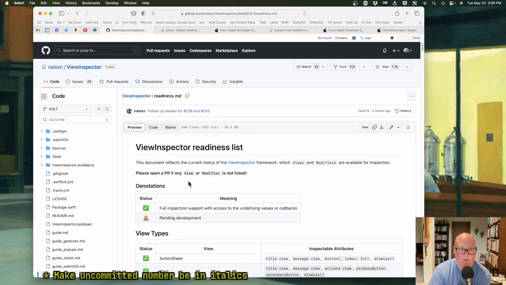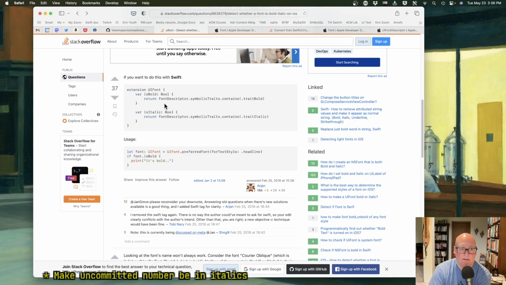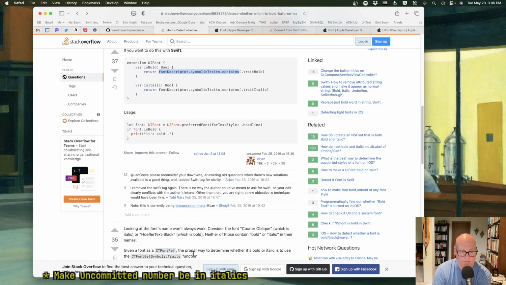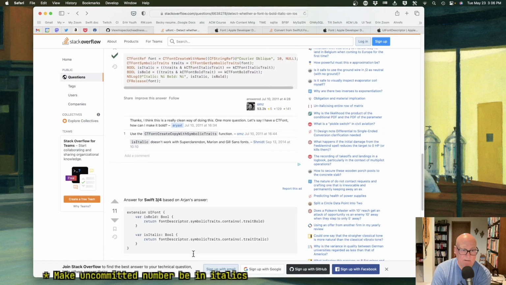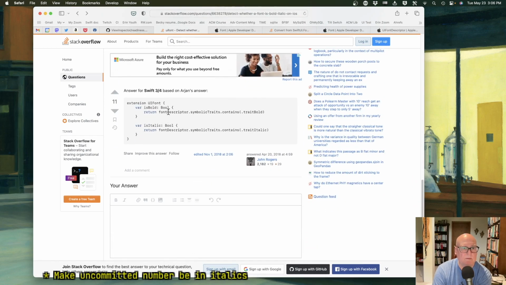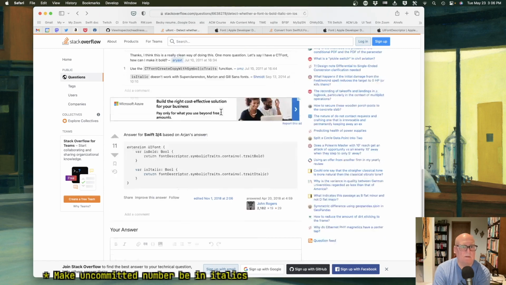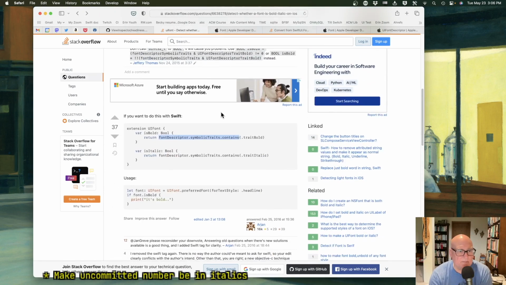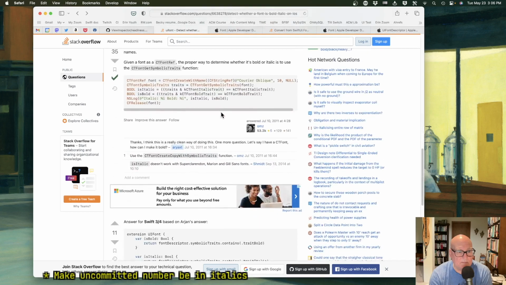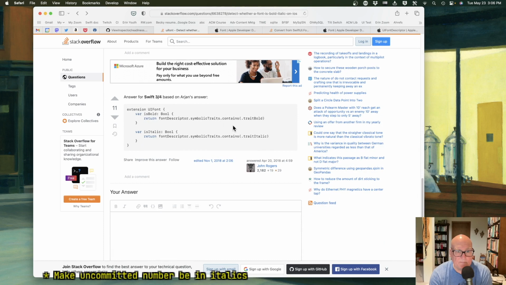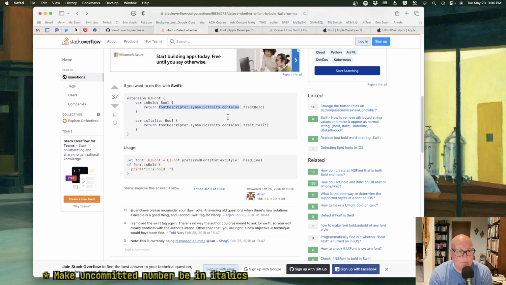Well, it looked like that was the option for UI font, because that's what he did with UI font, but I don't think font didn't appear to have anything like the font descriptor. It's bold. Font descriptor. Yeah. Okay.